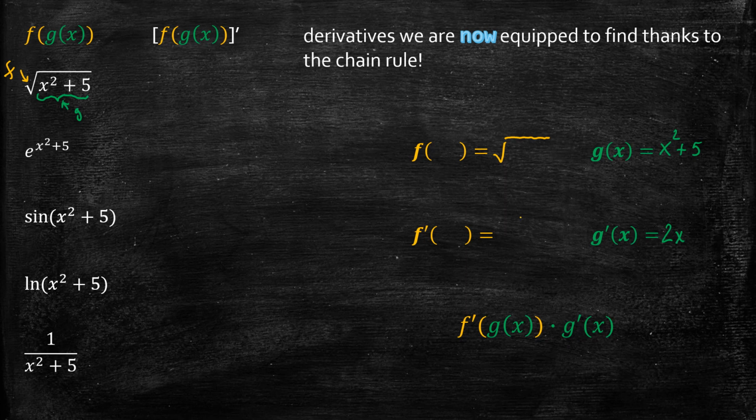The derivative of the square root, as we learned in the previous slide, is 1 over 2 times the square root. So according to the chain rule, the derivative is 1 over 2 square root, and then I have to take g of x and plug it back in there. That's x squared plus 5. And then multiply by the derivative of g of x. You can tidy that up, cancel the 2s, etc., but I'm going to leave it like that so you see the basic structure.